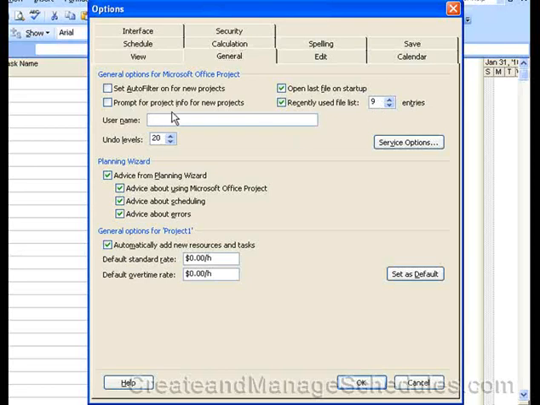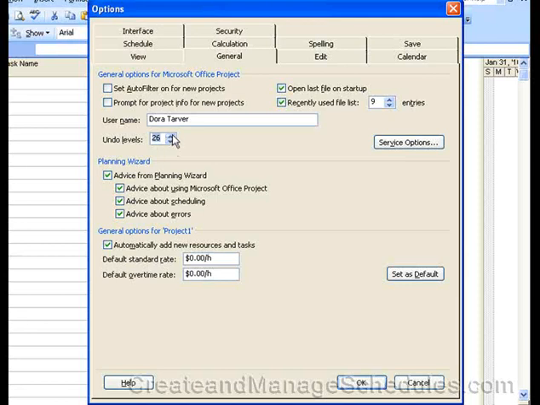Another detail is to put your name in the username. In some environments, when you have the project schedule on a network and you're using it and someone else can't get into it, they'll be able to see who has it. Also, make sure that the undo levels are set at some level that you want to work with.